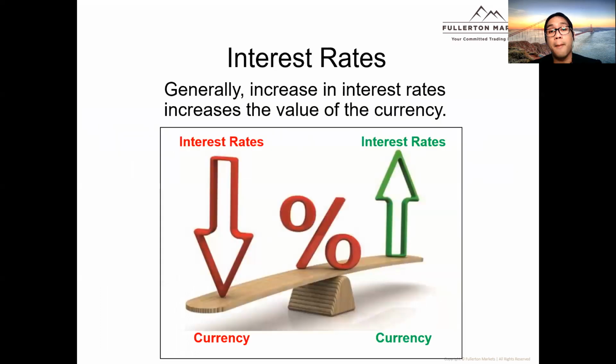Moving on. Basically, when it comes to interest rates, if the interest rate in a certain country or from a central bank goes down, the currency will also go down. If the interest rates are set to increase, the currency will also increase. Interest rates go down, currency goes down. Interest rates go up, currency goes up. Okay. Clear so far? Let us move on.